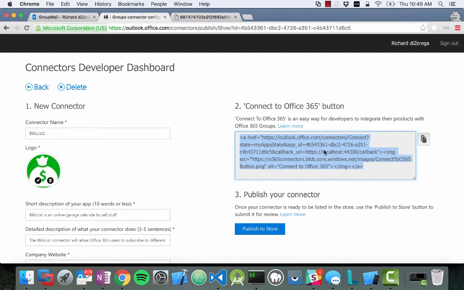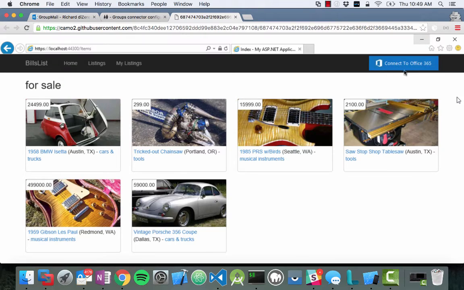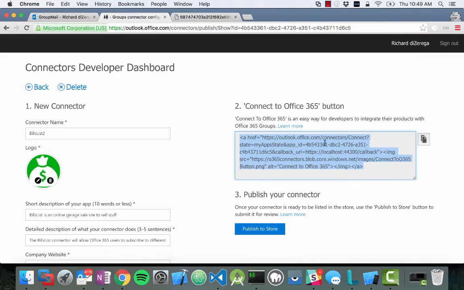Once you register this, it creates what we call a button markup. This is the exact markup that renders the button in this web page up in the upper right hand part of the screen. If you look at the details, it's really just doing an OAuth flow. It's doing a redirect, the user does everything it needs to, and then you notice there is a callback URL specified for where the details need to get sent back to. My thought was, again, I'm going to leverage a browser control to open up this URL that it's redirecting to, and just watch for changes in the URL.